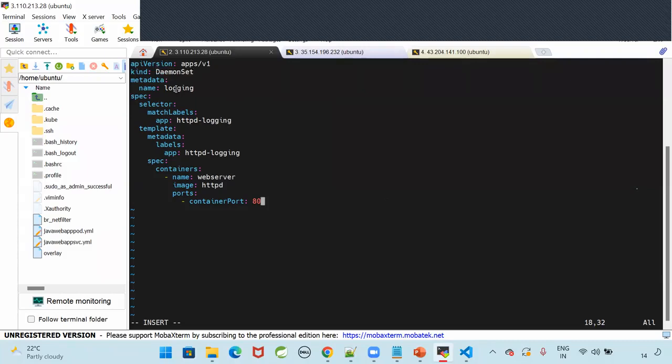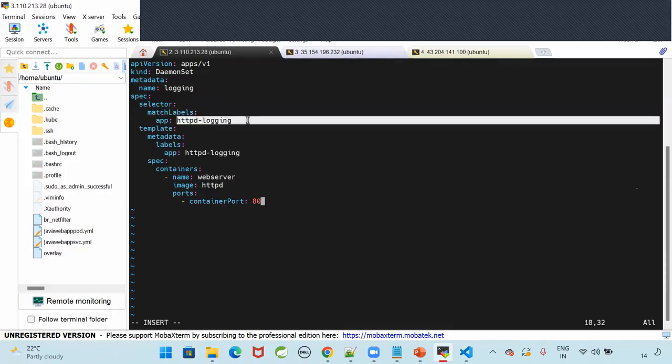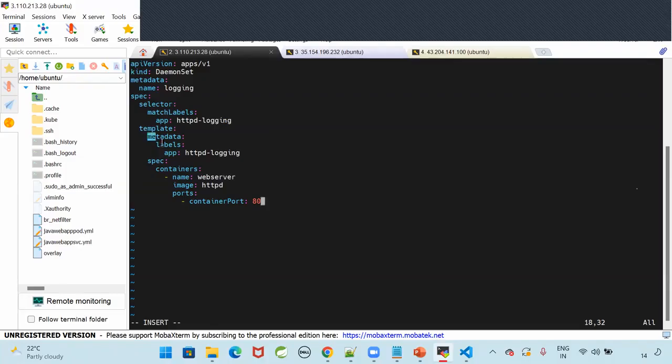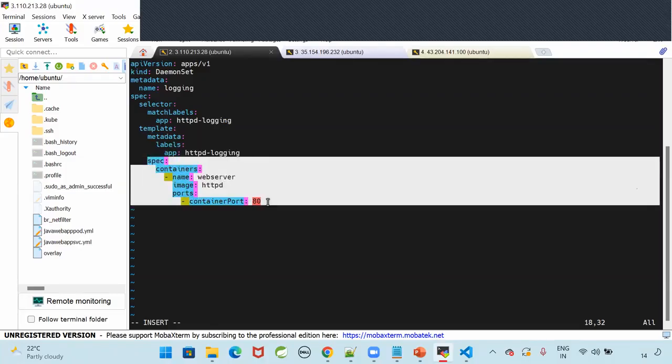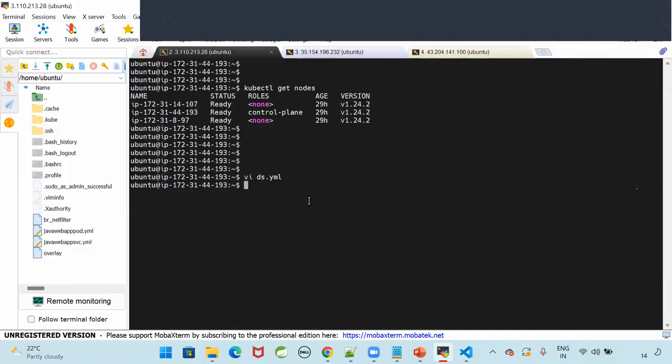Daemon set. Metadata is logging. Spec selector, match labels: app is httpd logging. Template metadata is httpd logging. This is my pod container. Okay, good. Now let me save this file.